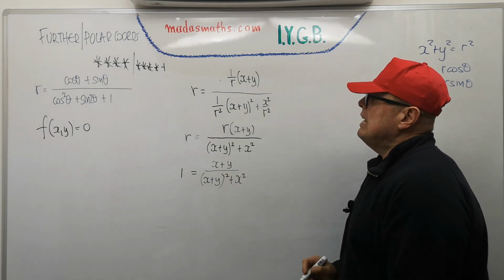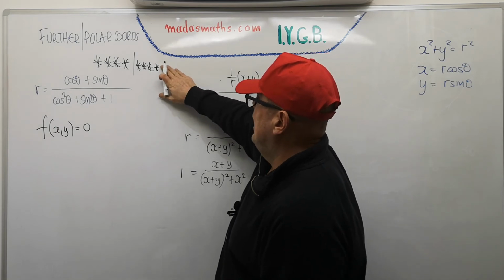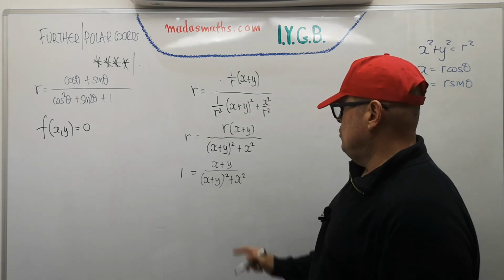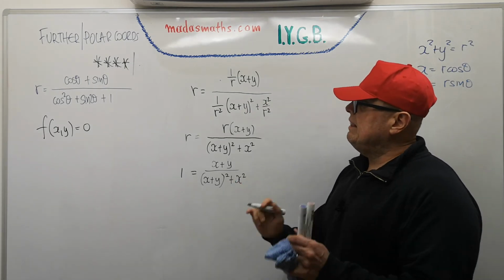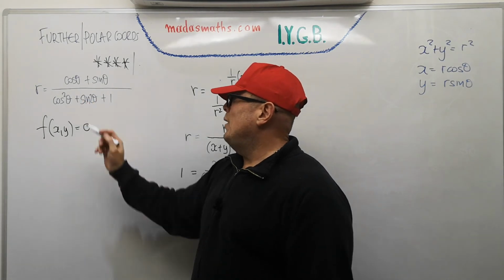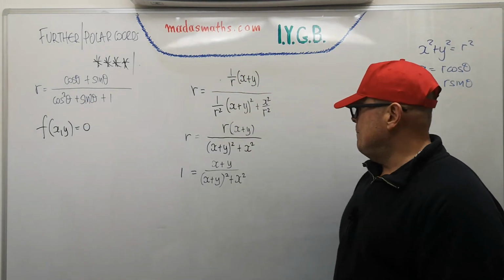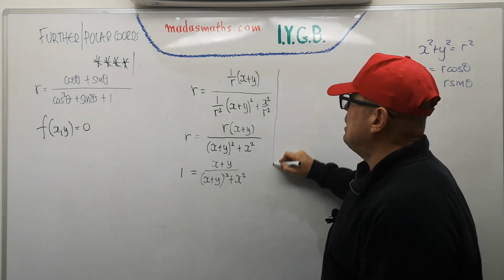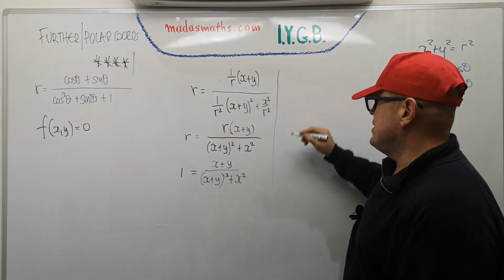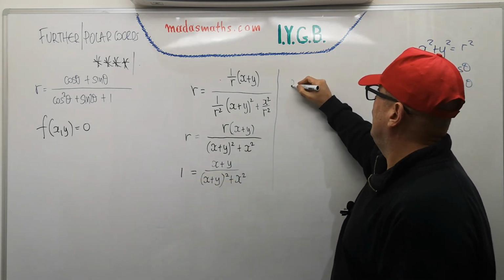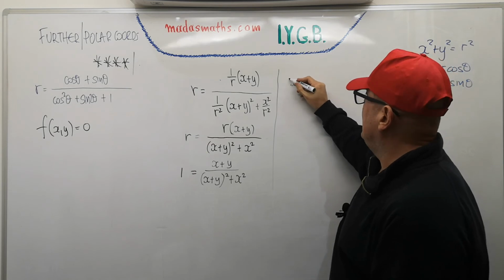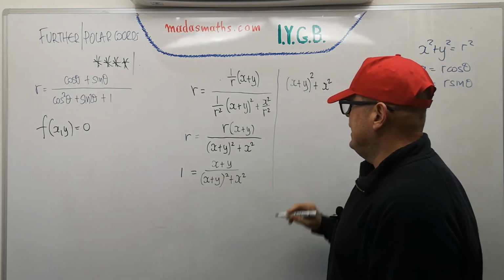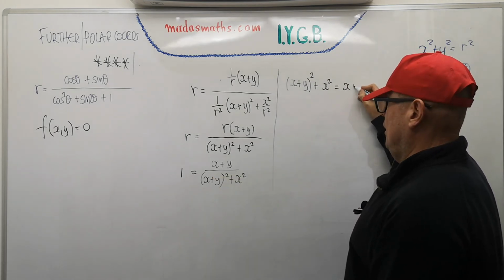In fact, I think this is probably a 4 star. It's not actually a 4.5, just coming to think of it. It's not really that hard. And also I begin to think bracketing in the beginning the cos squared plus another sine squared from that looks fanciful, but I don't think it makes that much difference. The elimination has been done, but because of how they want the answer, I just need to do a bit of tedious algebra. So times this across, x plus y all squared, plus another x squared from this line here is equal to x plus y.